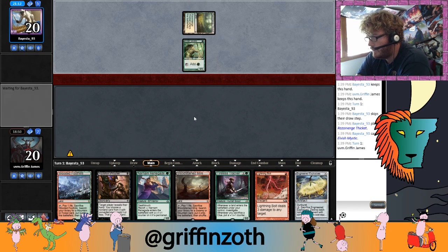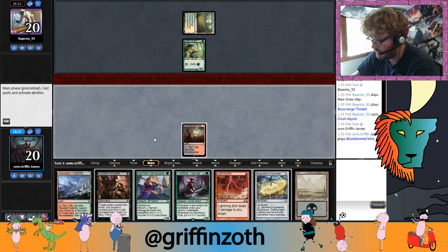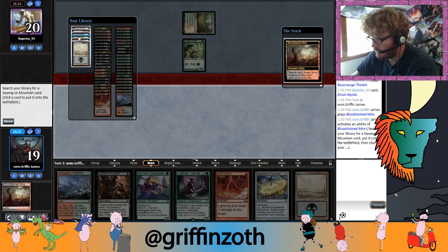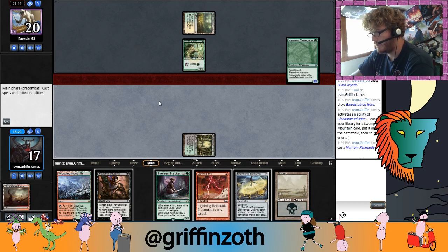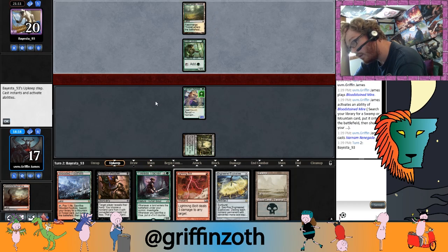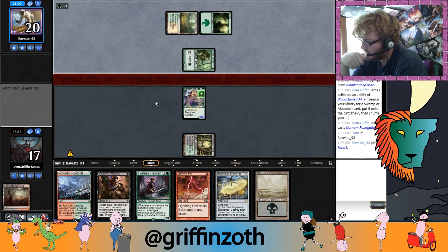So do I bolt the turn 1 Elvish Mystic? I don't think I want to. I think what I want to do is Overgrown Tomb off of a Wooded Foothills. No, that's probably wrong. I think I'm Overgrown Tombing off of a Narnam Renegade here, or off of a Bloodstained Mire, into Narnam Renegade. Get our clock down. I don't really want to kill the Elvish Mystic. Although, Renegade plus Explosives is a little silly.